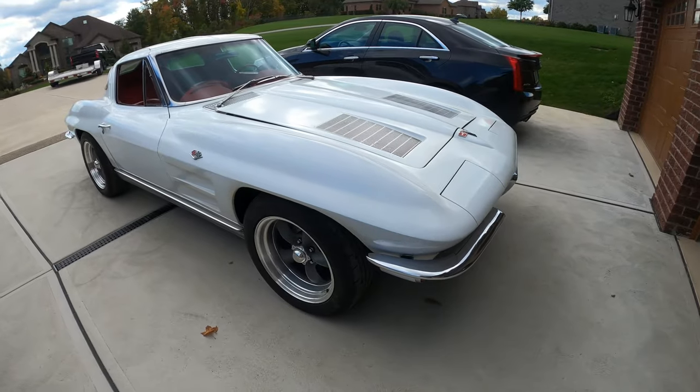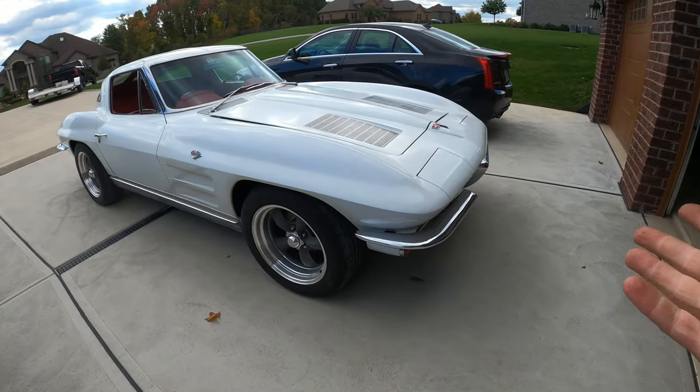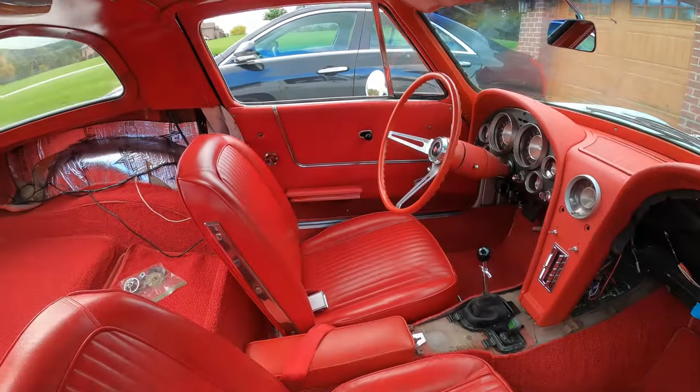So I got the white Corvette out of the garage. Really happy with the way the front bumpers fit up. I never had bumpers on the Misfit frame, so it's good to see them on here. Everything seemed to turn out nice. We also got door panels on the inside, dogs going crazy.